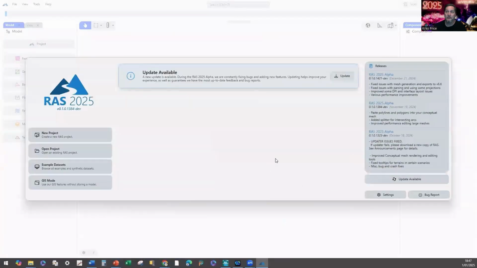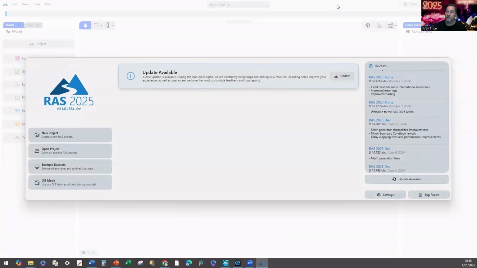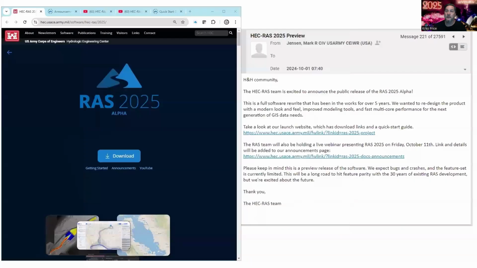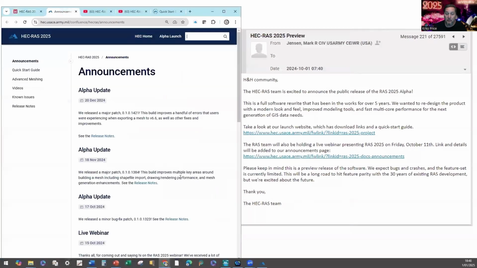So I'm just accepting the default directory that they've suggested, but a couple of cool new features that are going to be very helpful. If you report a bug, which you can do right here, live through this window, you report it right now. And then if that bug gets fixed and addressed, the update shows up the very next day sometimes. And if you look through this list here, and let's go to the next link and see as well, if you look at this link here, you'll see that there's a whole bunch of updates that have already been made just since it was released a few months ago.